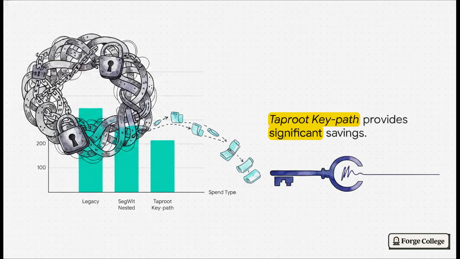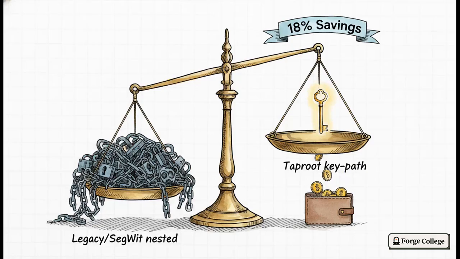But look at the right side, the Taproot key path spend, utilizing signature aggregation. Because it hides the script entirely and bundles the signatures into a single master key in the witness, it drops to a sleek 216 vbytes. No way, right? So the crucial point to take away here is this. You get an 18% vsize savings using the Taproot key path compared to SegWit nested. And remember, smaller vsize directly equals lower required Satoshi fees when the mempool fee rate is applied. You're quite literally paying less money for the exact same level of security, all while gaining privacy because your script wasn't even revealed. It's a real game changer.